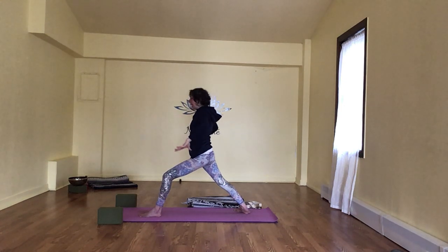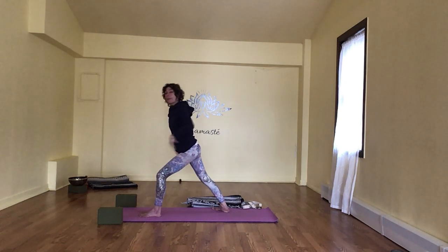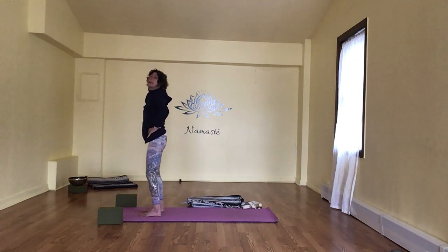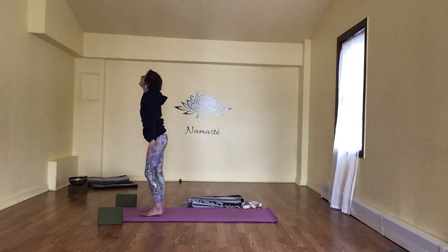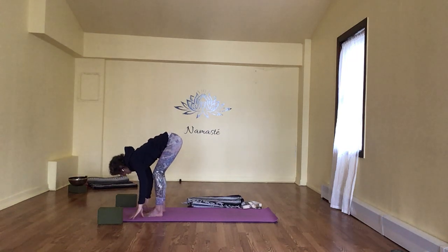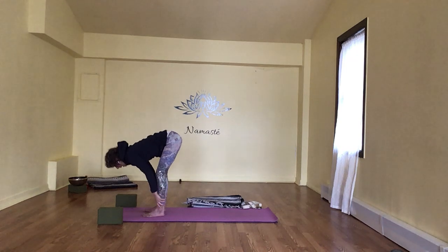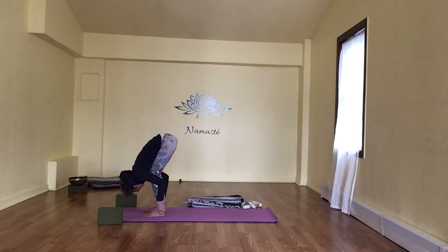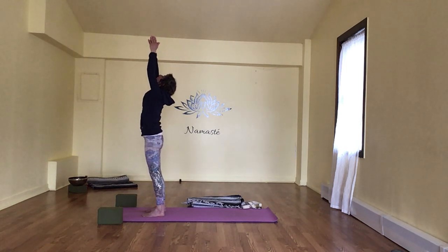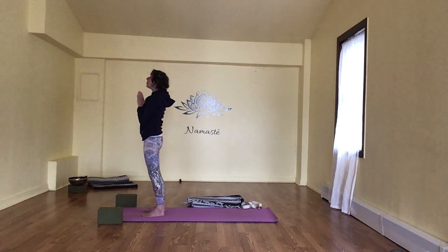Notice the breath. Hands to hips. Either stepping into downward facing dog from here, reaching the hands down, or step the feet up. Inhale, reach up. Exhale, sun breath. Inhale, halfway up. Exhale to fold. And grounding deeply, we rise up slowly. Inhale. And exhale, hands down around and to the heart.